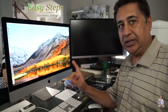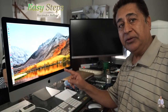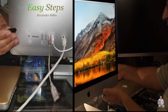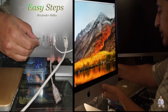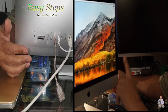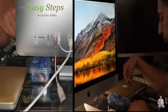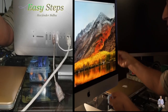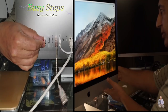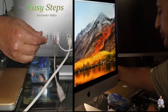I have two SD cards and I'm going to insert them and show you they are not working. But how you can make it work, that part I'm going to share with you. I have this PNY micro SD card. I'm going to insert it in. It is fully inserted and I don't see anything on the screen. So I'm going to take it out and use the SanDisk. I'm going to insert it in, and let's see what happens now. Nothing happens. So how can we fix it? Let me share with you.